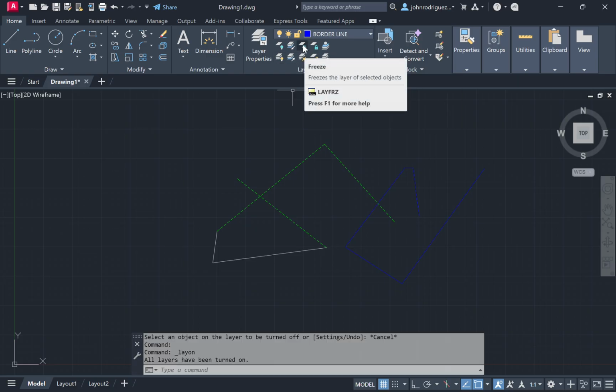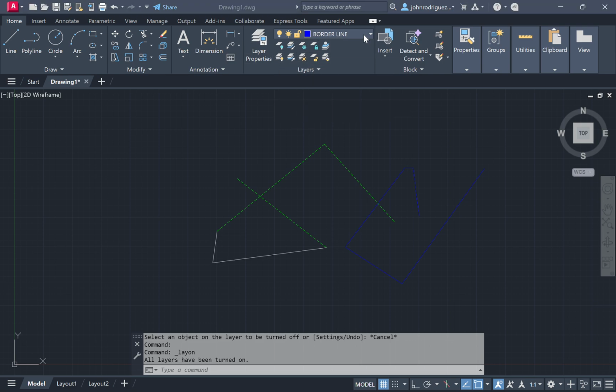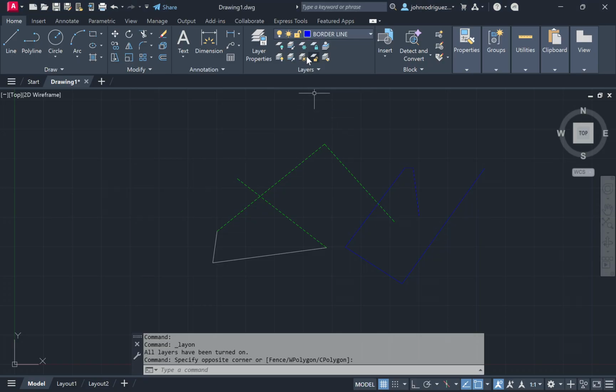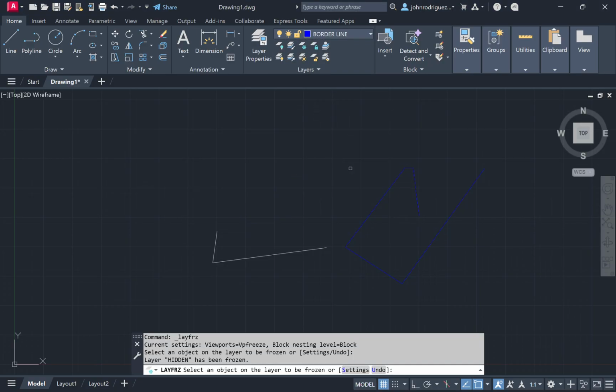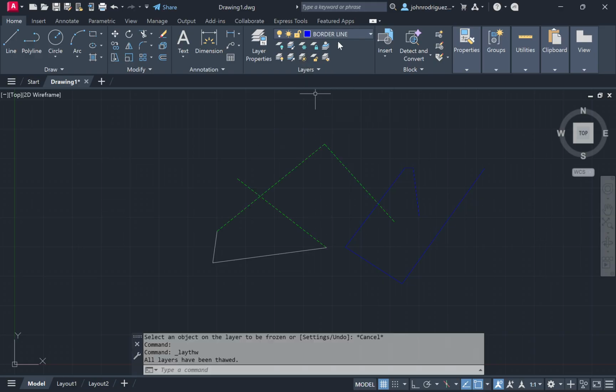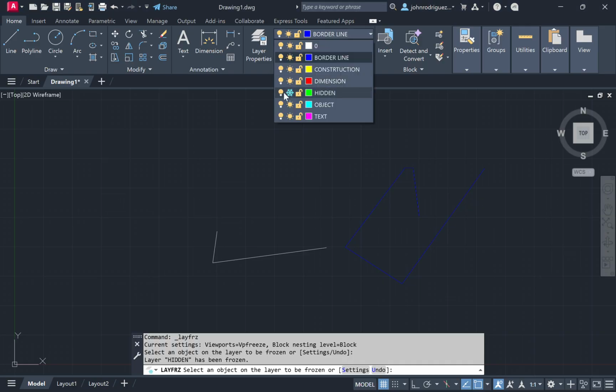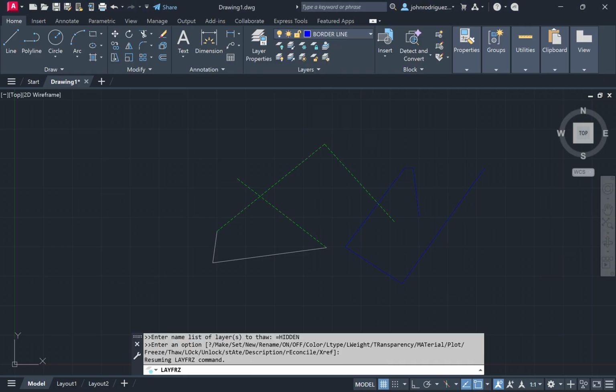Okay, we can freeze a layer. It's very similar to turning a layer on and off. Again, you could do all these things from the drop down here, or you could use the icon. If I freeze a layer, same idea, makes it disappear. Thaw all layers brings them all back, or if I freeze one, I can unfreeze or thaw a specific one through the list. Locking a layer leaves it on the screen, and then it can't be edited.